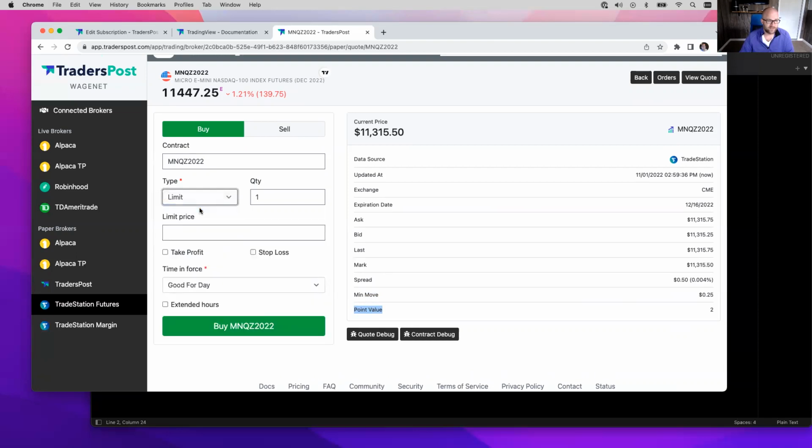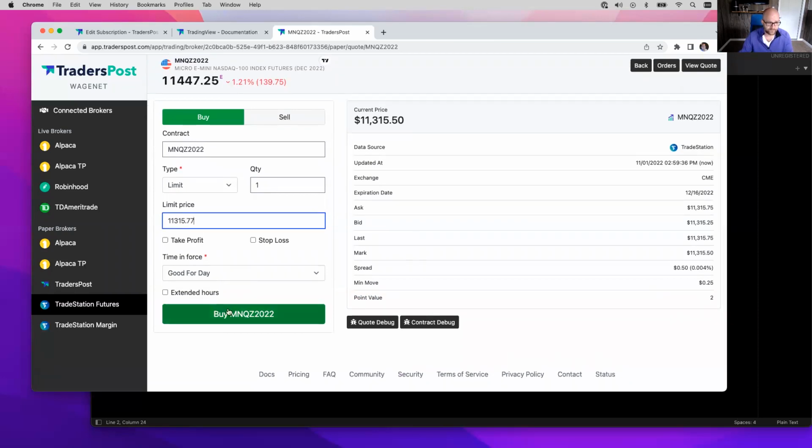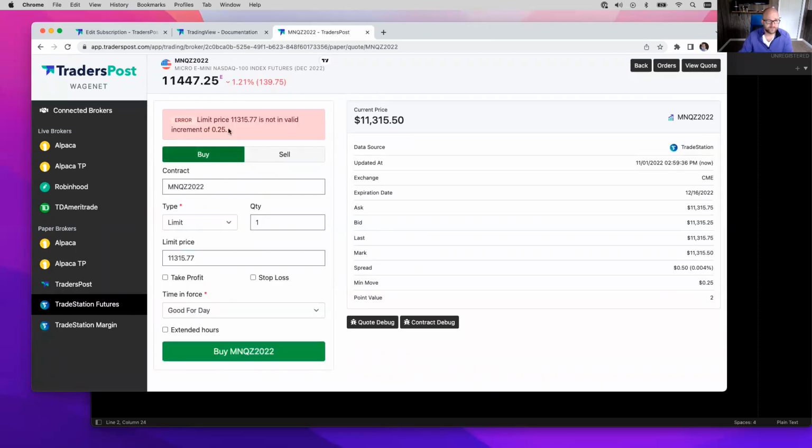So if I try to submit an order for MNQ, the current price is 11,315.50. So what if I were to try to type in a price like that, you'll see what happens. See how it says limit price 11,315.77 is not in a valid increment of 0.25.